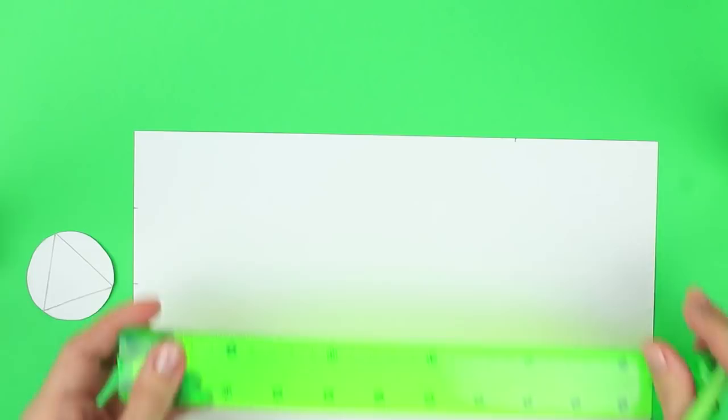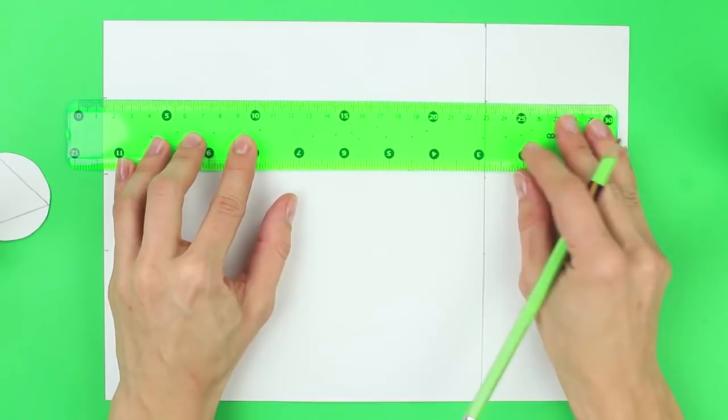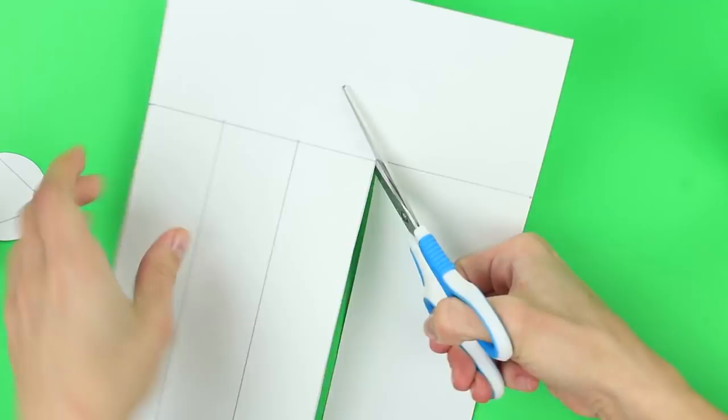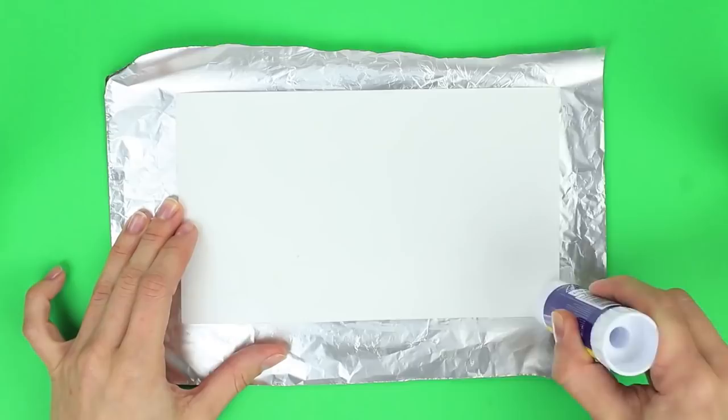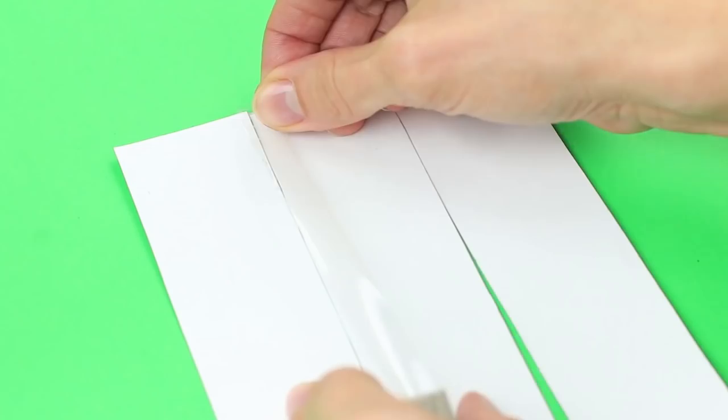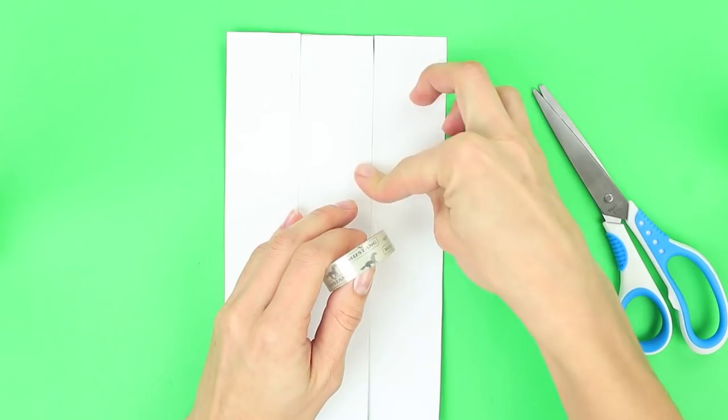Draw three equal stripes one after another according to the measurements. Cut out three stripes together. Do not cut them apart. Attach them to foil. Cut off the excess, and now we can cut them apart. Fasten them with thin tape on the cardboard side.